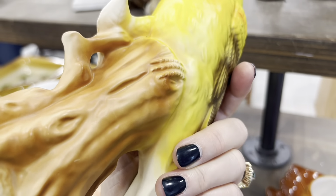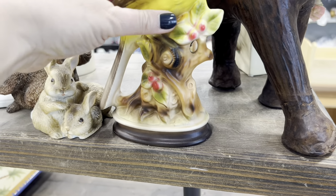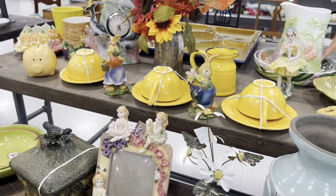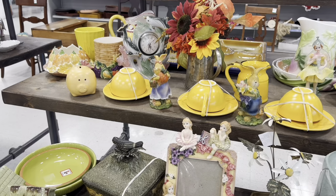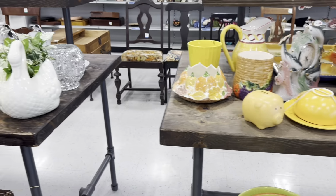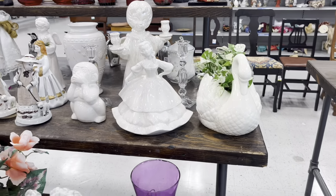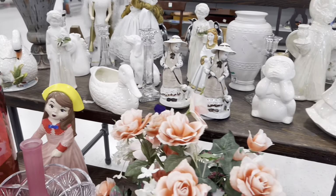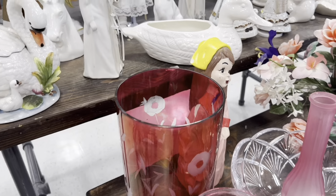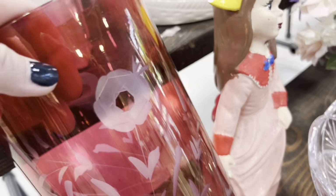And this actually seems sort of well made, but maybe not that vintage. I didn't see a mark either. In general, you'll know if a figurine has a lot of value because it will feel different. It'll feel good in your hand, if that makes sense. And it will be very finely painted or have a lot of detail. Now, I'm not saying that there aren't some kitschy mid-century pieces that have value, but a lot of those really aren't going to have a huge flip value, so you're not going to make a big mistake.